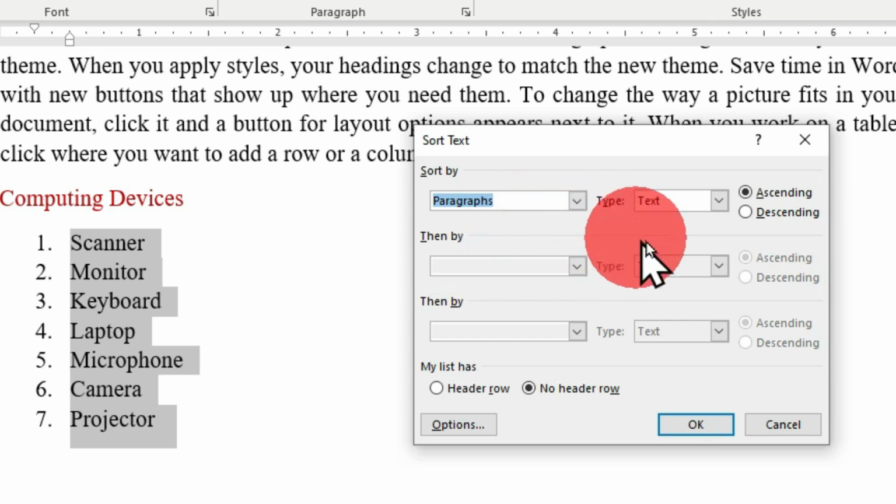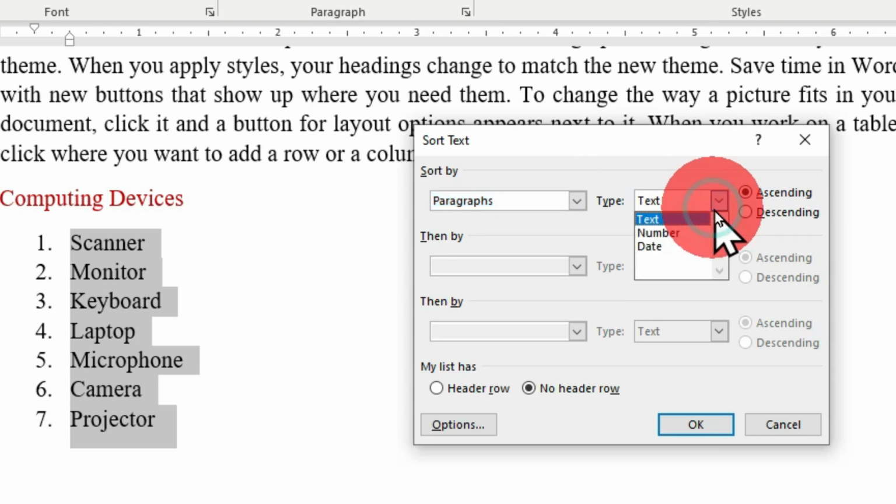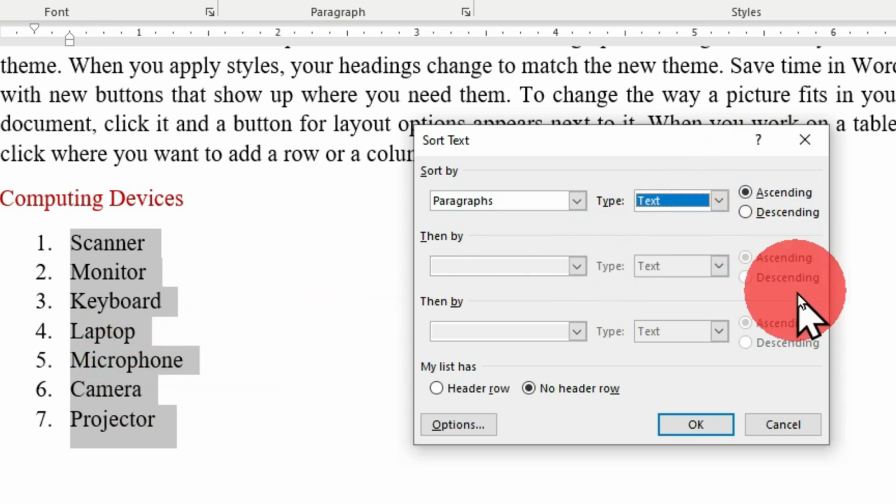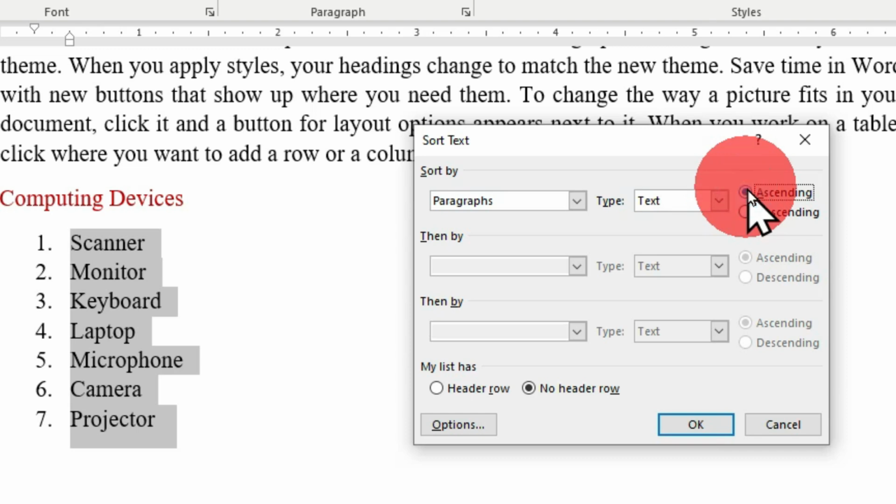Now when you come to Type, we have Text, Number, and Date. According to my list, I have this as text. Therefore, I'm going to maintain the text, and you have these two options, that is Ascending and Descending. I want ascending order, then I click on OK.